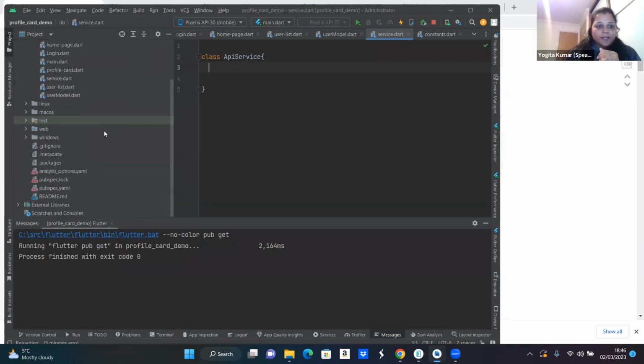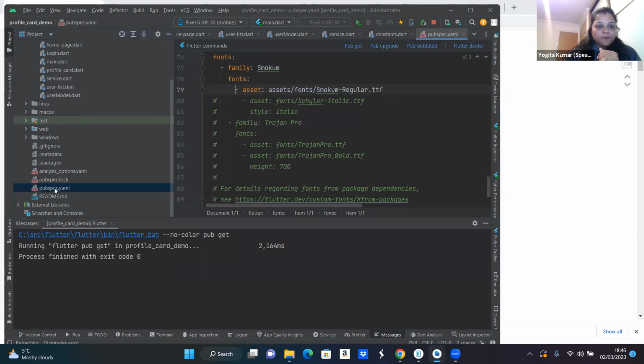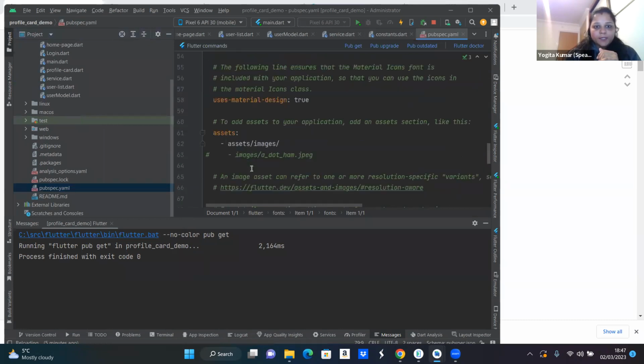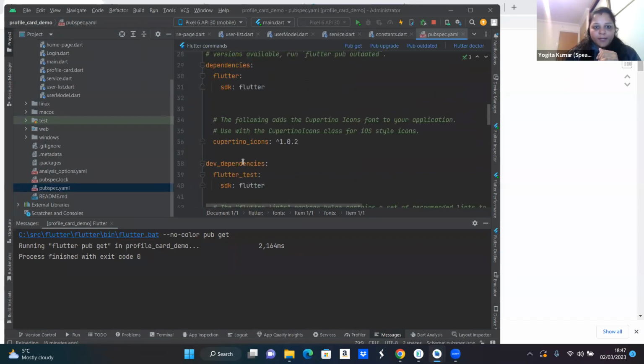There is a package called http in Flutter, and we are going to add it. For adding that package, just come over here after 2 spaces, http:, and just do the pub get, and http gets added in your application so that you can use that, and you can put the URL over there and fetch the data from there.